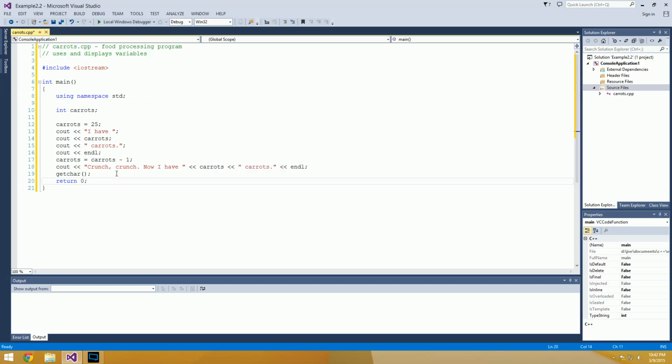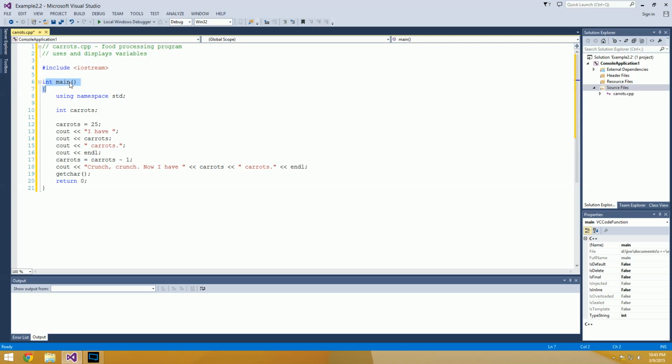Okay, so that covers the changes that I've made. So next we're actually going to go into the code itself. First line here, we have our include that we went over the last time. So we're including this header file IOStream, and I didn't really go into what IOStream contains, but it's basically an input-output header file that allows us to use input and output commands like cout, and we'll be using plenty of other commands from the IOStream header file later.